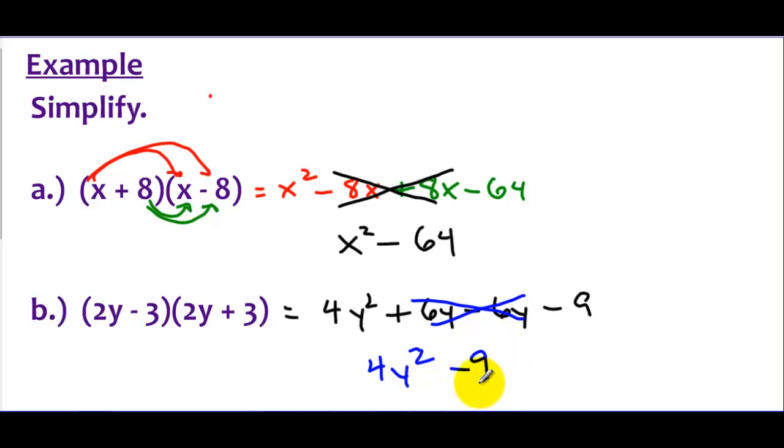Okay, so again, I got a binomial answer to two binomials being multiplied together. And again, we don't usually see that. We usually see a trinomial. So this is just going to be that rare special case. For the most part, we're going to get trinomials, but in this case, we will get some binomials.